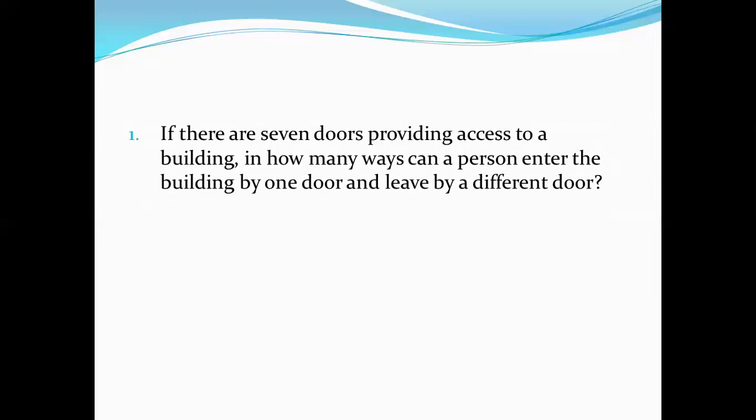So to determine the total number of ways to enter and leave the building by a different door, we have this answer. Why is it 7 times 6 equals 42? That means you have 7 ways to enter the building. The condition is you have to leave by a different door. So if you have already entered the building using one door, there will be 6 choices left for leaving the building. By FPC, we multiply the number of ways in entering and leaving the building. So that would be 7 times 6 equals 42 ways.